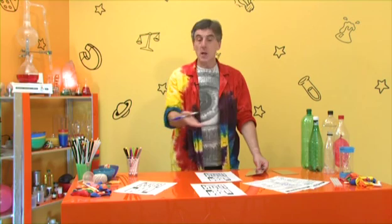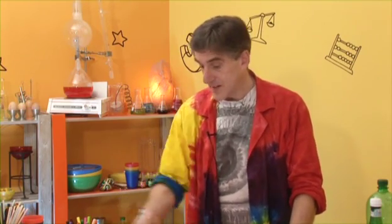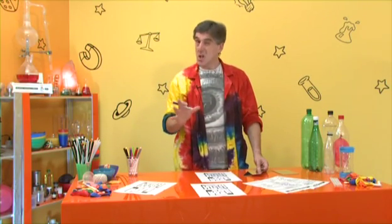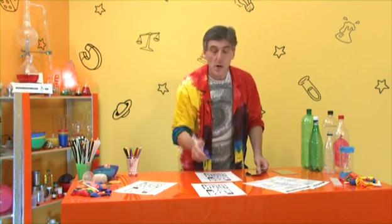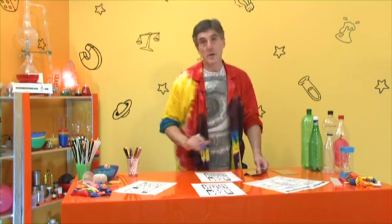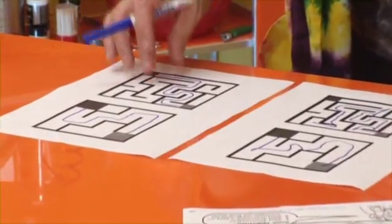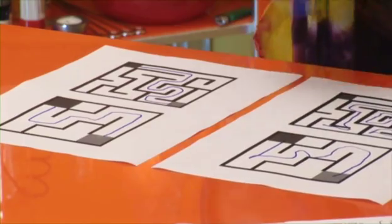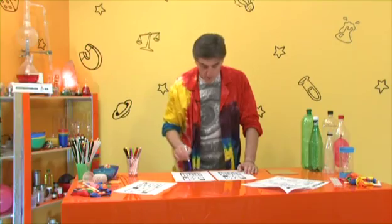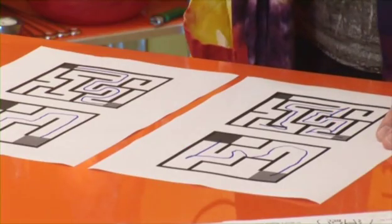So, what's going on? Like me, you probably made some mistakes on this one. Your maze would have almost certainly looked different from mine. But the thing I know you would have noticed almost certainly, or at least most of you, would have been that if you'd done it by eye — just looking straight at it without any mirrors — you probably went through your maze much more easily than when you used the mirror. And you can see if I compare them. Let me bring them next to each other. Remember, that was the first one I did — pretty quickly. That's the second one, wiggling all over the place. Sometimes you notice I actually went in a totally wrong direction, and I'm sure you did the same thing too.